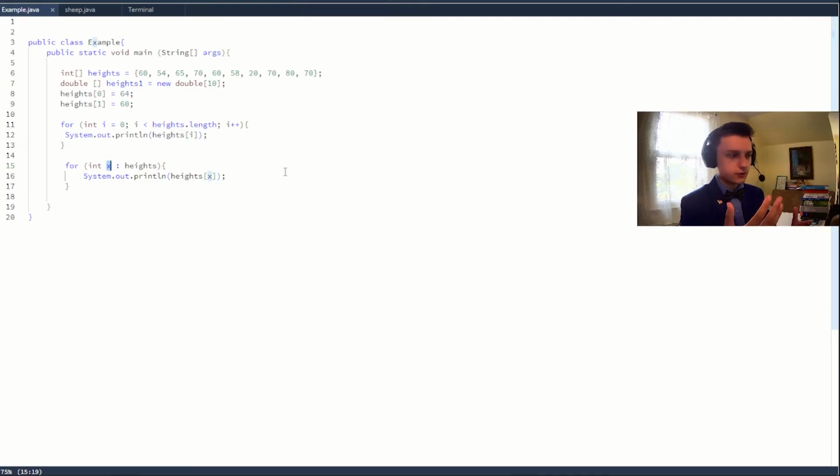Or rather, the value inside is going to be assigned to x, where x is the identifier. So if this is the first iteration through the for each loop, x is going to be 60. x does not represent the index you are on. x represents the value stored at that index.